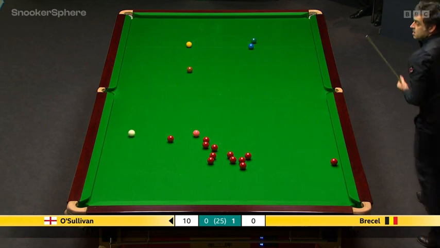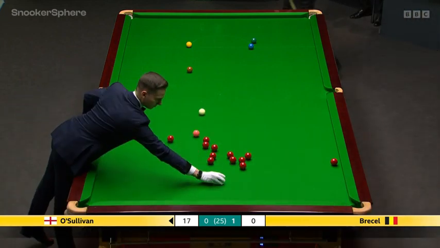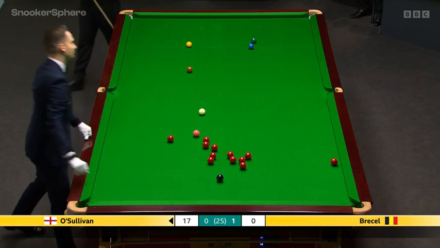Cue that, lovely. And this time he is on the red the way he wanted to be. He can play for pink or back for black here.